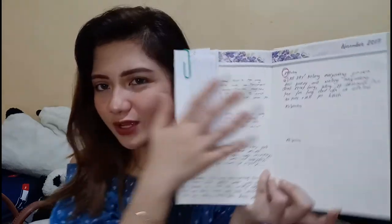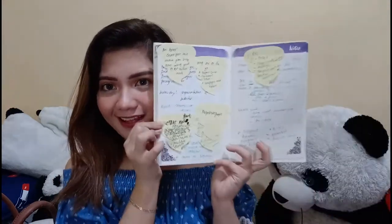And then, sobrang cute kasi nga, guys, kasi parang pang sobrang planner talaga niya. Ayan. So, may nakasulat na ako dito, guys. Ayan, as you can see, medyo pangit ang aking penmanship. Ayan. Planner. Yun lang siya, guys. So, this is my 2017 planner from Plains and Prints. So, sobrang gusto ko siya, guys, kasi ang ganda ng design. Yun. So, that is it, guys, for what's in my bag 2017.